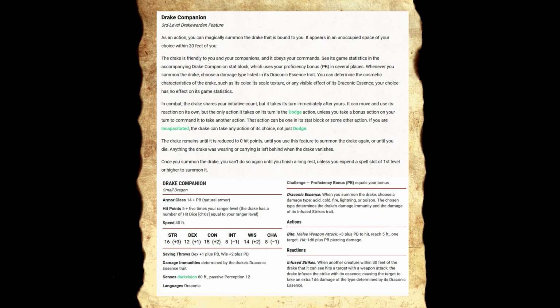In combat, the Drake shares your initiative count, but it takes its turn immediately after yours. It can move and use its reaction on its own, but the only action it can take on its turn is a Dodge, unless you take a bonus action on your turn to command it to take another action. That action can be one in the stat block or some other action. If you're incapacitated, the Drake can take any action of its choice, not just Dodge.